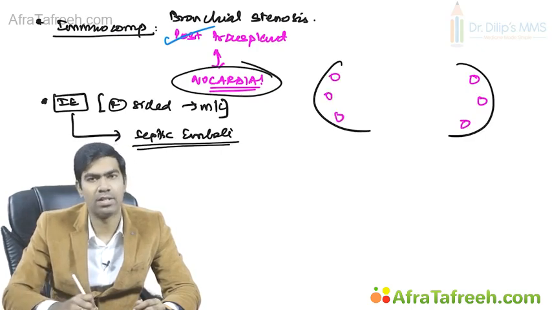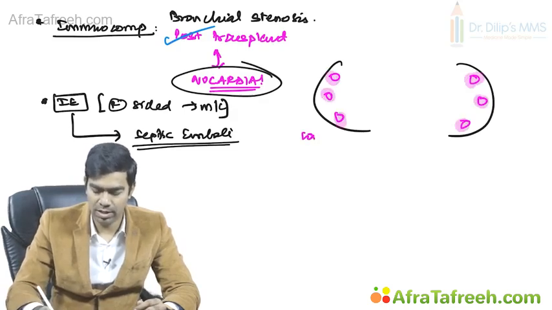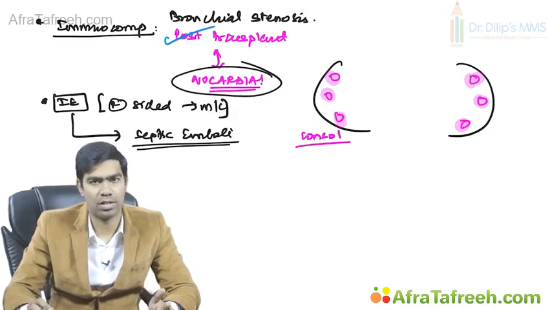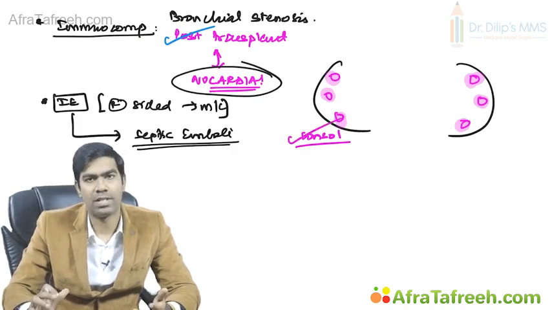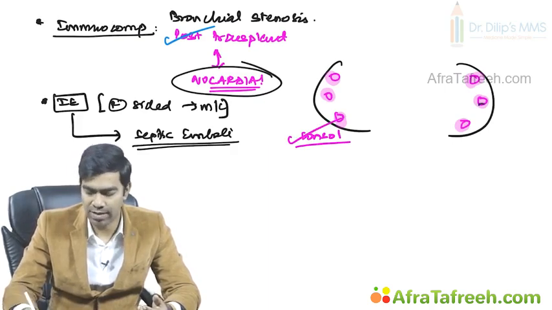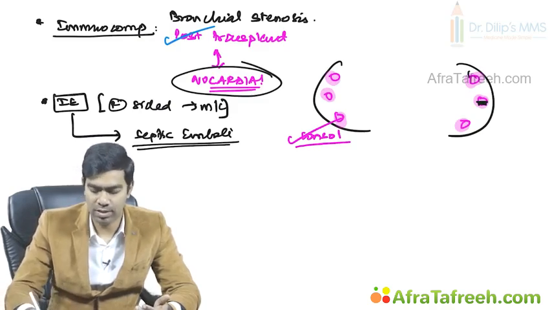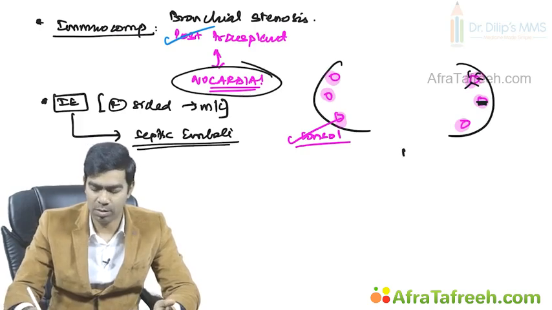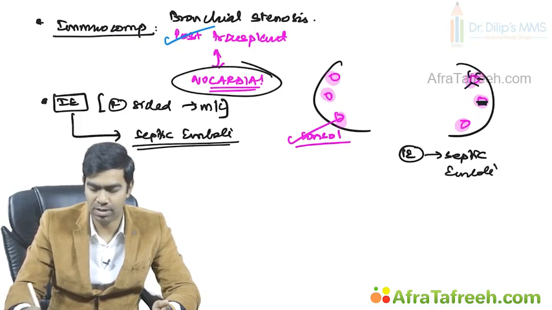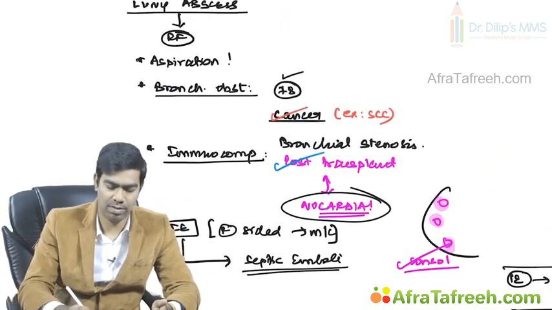So it will be more peripheral in distribution, and especially in the periphery when you are seeing multiple consolidation-like appearances. We'll discuss what consolidation is later on in detail in the ILD section. But as of now, when the patient is having a consolidation or a cavity formation, clear? So a nodular-like appearance with surrounding infiltrates. Especially if it's in the peripheral distribution and if it's multiple, think about infective endocarditis causing septic emboli to the lung, causing a lung abscess-like presentation. Very, very important. Clear? So this is how you suspect infective endocarditis. So these are the risk factors for developing lung abscess.